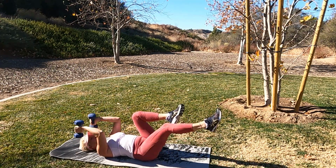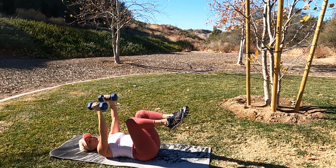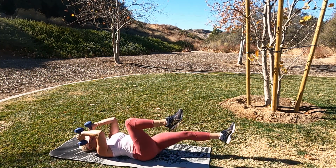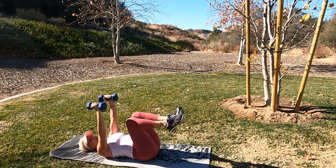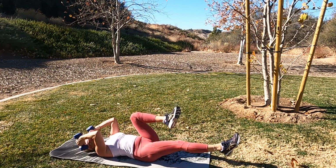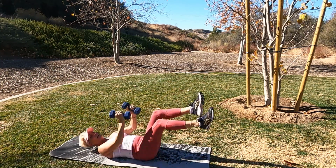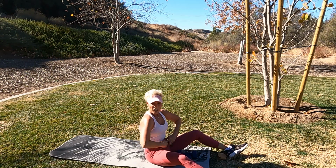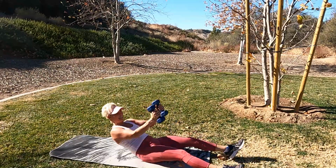Try not to move that upper arm. You can go slower if you need to. You can switch out to a lighter weight. Slow down. Or switch to just one. One heavy. Now, as your leg is going out, think how long it can get. Concentrate on those belly buttons. Pull it in.